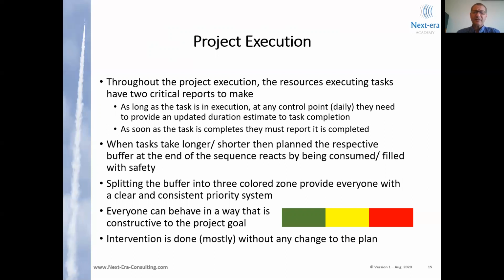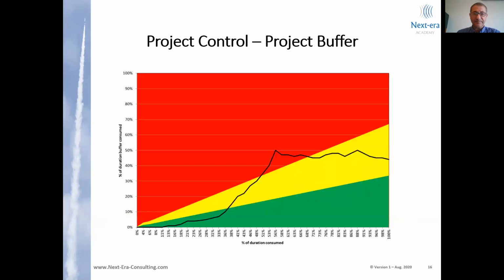It also significantly incentivizes collaboration, because resources can see if there is a problem in another place, and they can support other tasks or other resources to expedite tasks that are penetrating deeper into respective buffers. And when intervention is taken, there is no need to replan, because if the intervention is effective, the next report will affect the buffer. It will be refilled with time, and it will move from red zone to yellow zone, and will show that we were effective in dealing with the disturbance.